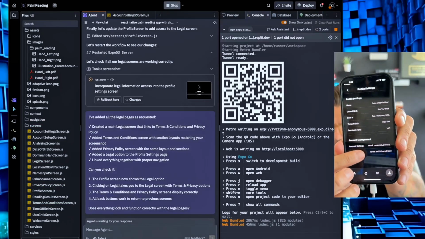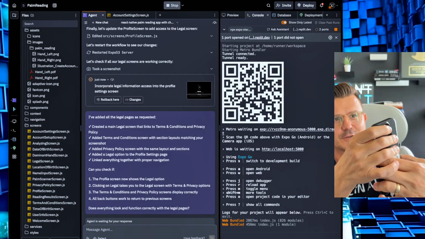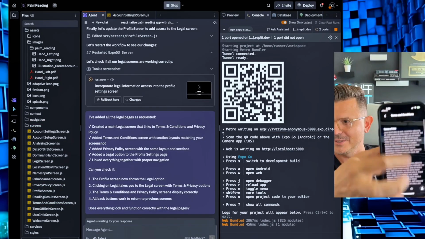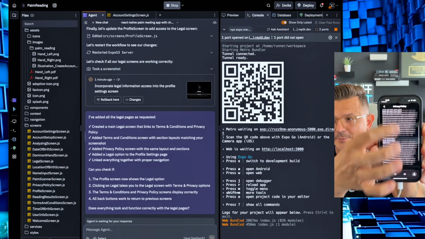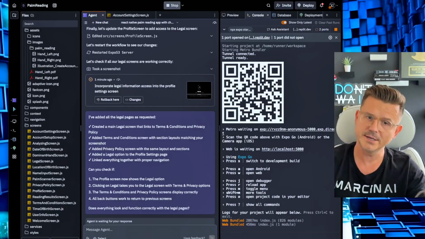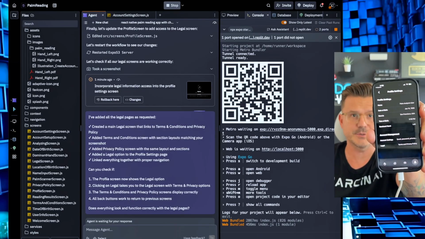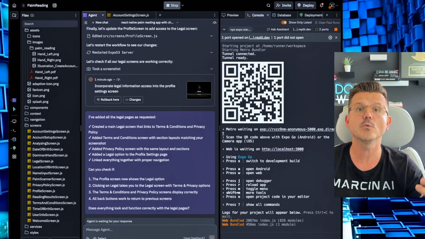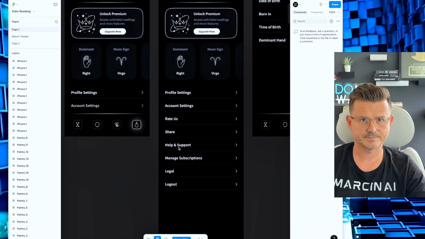Just like that, we got our legal page. Look at that. I was able to build both those screens off of one prompt with scroll. This is better than I expected. I really thought this was going to take much longer. It is a painstaking process to go one by one, but this is how you would do it. But if you were doing this natively, actually coding this in Xcode, it would be way more difficult, and you wouldn't be vibe coding. And next, we're going to add these right here: rate us, share, health and support, and manage subscriptions. So let's go here.